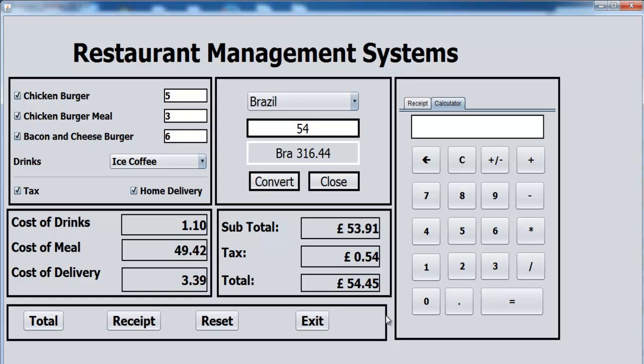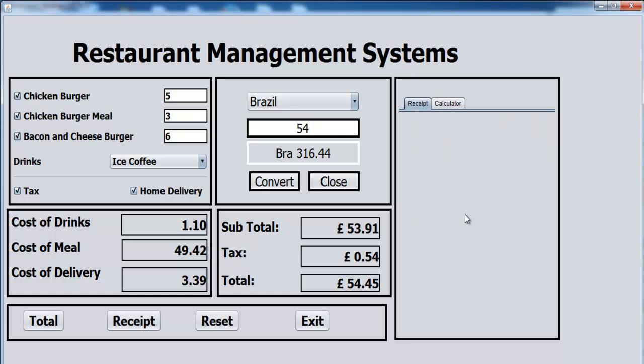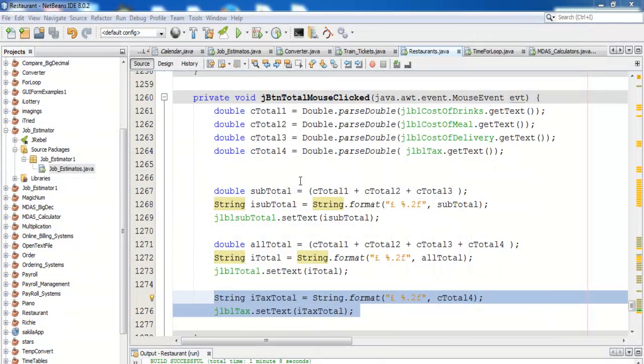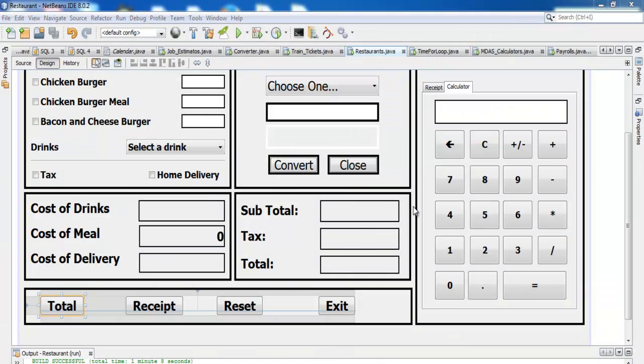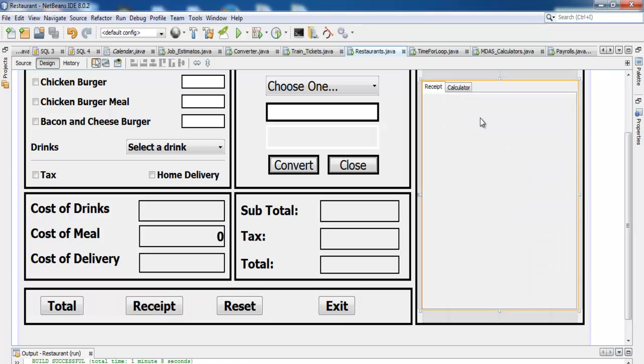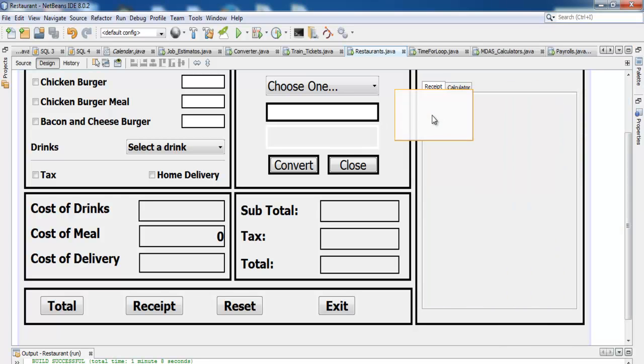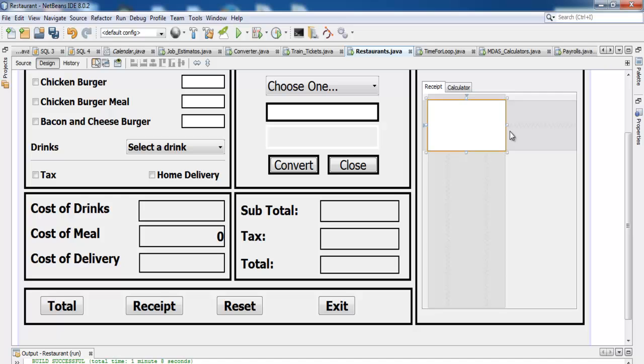Oh, just before I call it the end of this program, I think I need to just straighten this up and maybe enter a receipt there. Okay, so let's get that sorted now. Exit. Okay, first thing first is to enter the test area there. Let's look for, yeah, there we go. Just enter that there.